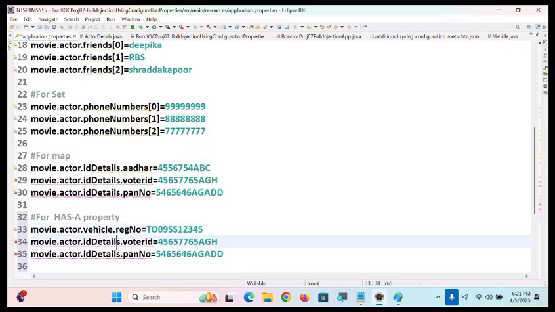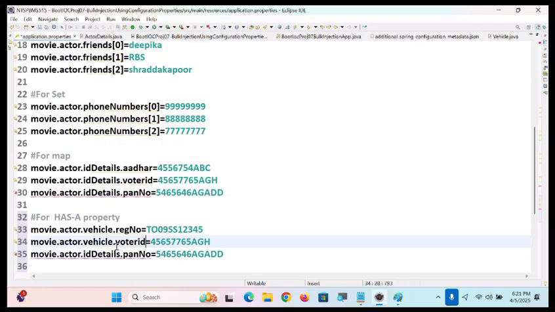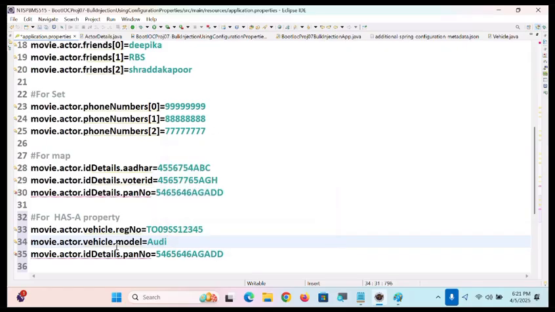Next, guys, tell me, vehicle dot model. Model, okay, Audi. Next, vehicle dot type.